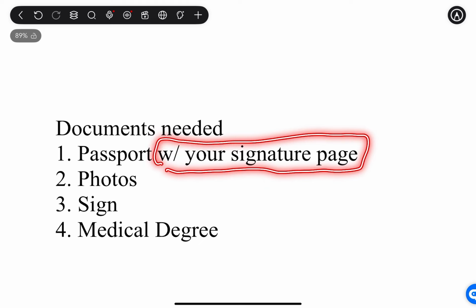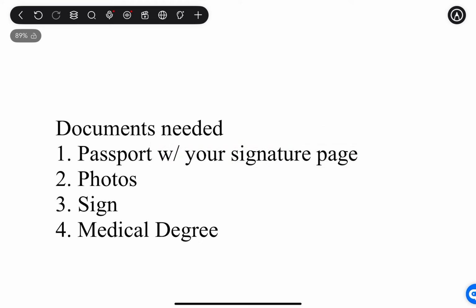Now, as I know, the Indian passport has a signature page on the first page, whereas the Pakistani passport has a signature page on the second page. So if you have a Pakistani passport, you'll have to combine the first and second pages together. The problem is in the third scenario, when you don't have a signature page on your passport. In that case, when you apply for ID verification, you'll also need to supply a scan of either your driver's license or another ID card that has your signature on it.